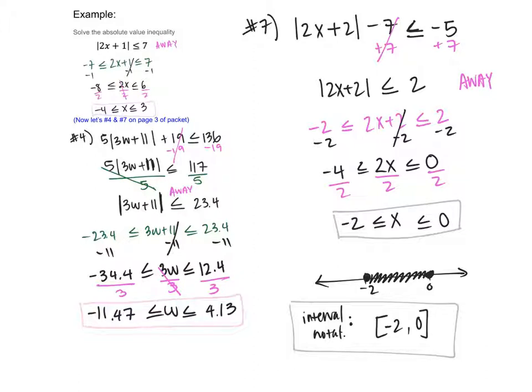Let's summarize here what we've learned. Okay, to kind of put everything in a nice nutshell here, we've learned 3 different types of absolute values. We've learned that with equal signs, so equal signs is when x can be equal to a or x can be equal to negative a. Basically, you have to split it into 2 equations.